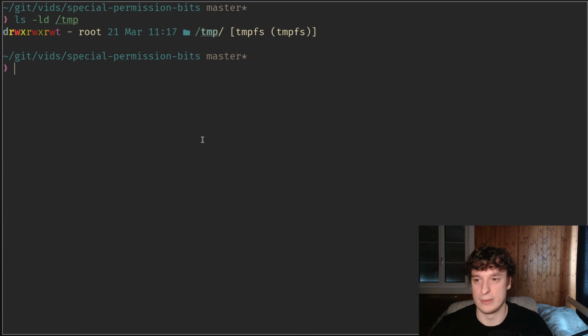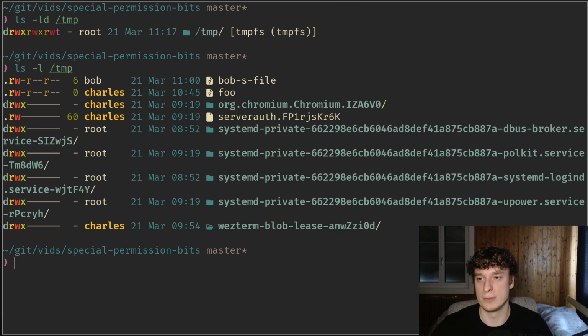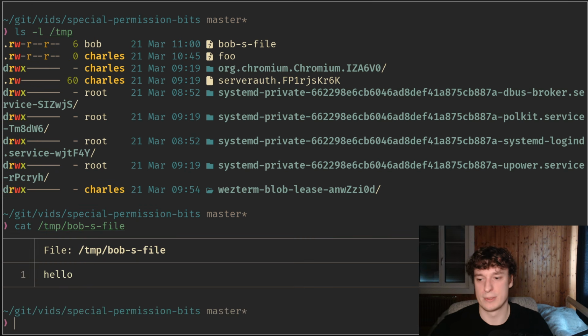To showcase a bit what it does, I created a user Bob, and then I went into tmp and created Bob's file here, which is just read-only for other users. So Bob can write it and read it, and the other user can still read it, like so.